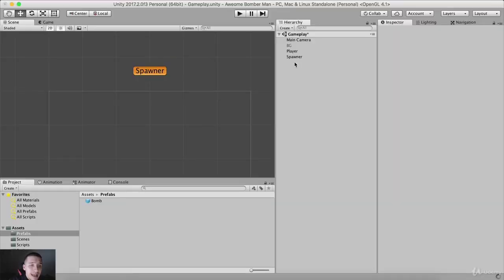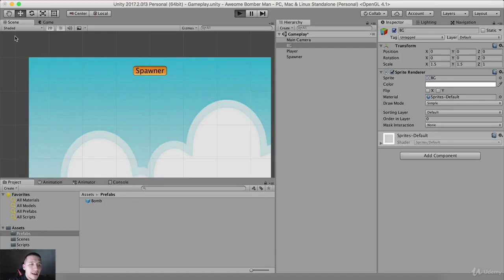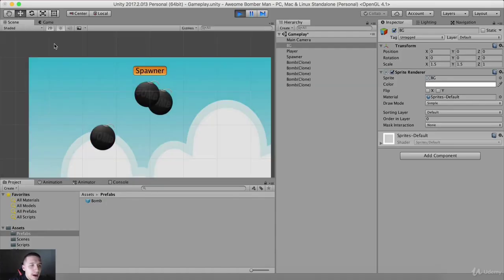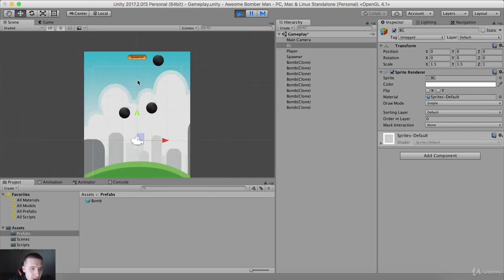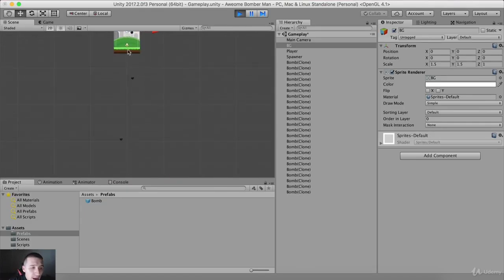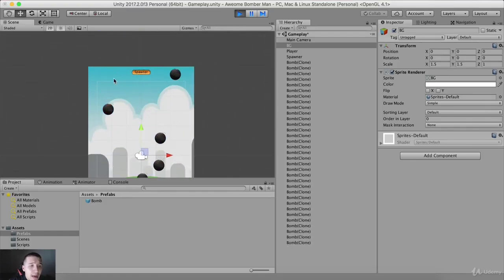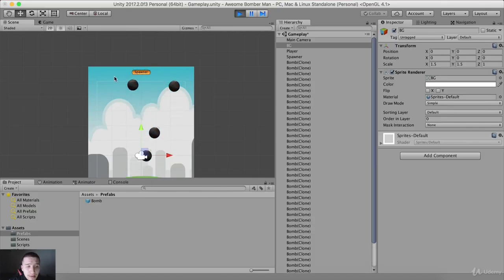So we can go now in the scene, and notice I am gonna turn on the background again. I'm gonna hit the play button, and notice they are gonna start spawning. You see they are spawning, and pay attention here. They are spawning within the minimum X and the maximum X range. This is what I wanted to say. You see, they're falling down and falling down. We will fix this in a second. But my point is, they're spawning and spawning and spawning.